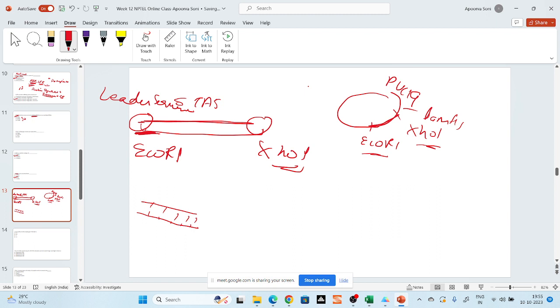So for the polymerase chain reaction, first you have to separate the two strands. This is my first strand, this is my second strand. So I will denature the DNA in such a way that the two strands get separated, and for the separation of these two strands, I will provide a very high temperature. Denaturation occurs at approximately 95 to 98 degrees Celsius, depending upon your standardization, but mostly 95 to 98 degrees Celsius.